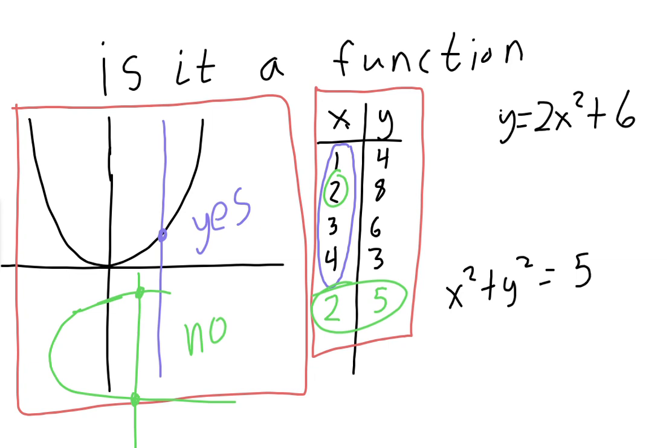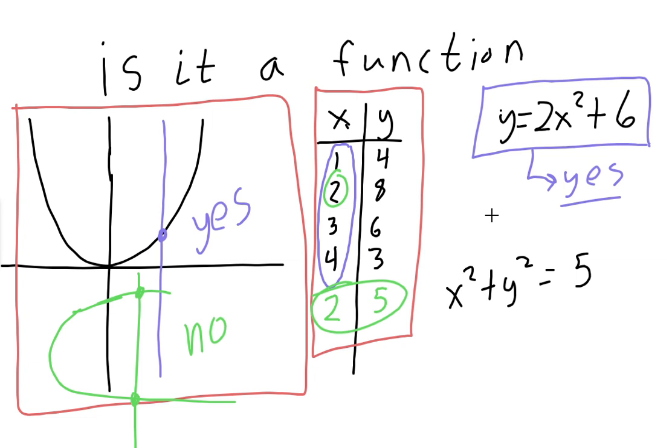Now, what about if you're given an equation? A lot of people have trouble with this. So let's talk about that as well. If I have it solve for y and I don't see anything funny, what does something funny mean? Well, a plus or minus is really the only way that it could be funny. Or if you're just not able to solve for y. That tells you it's not a function. But this one I solved for y, so this is yes. This one is a function because I can solve for y and there's nothing funny going on.